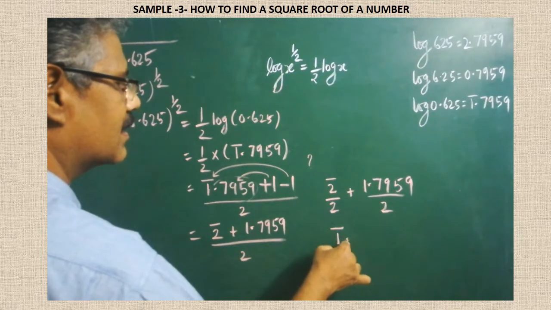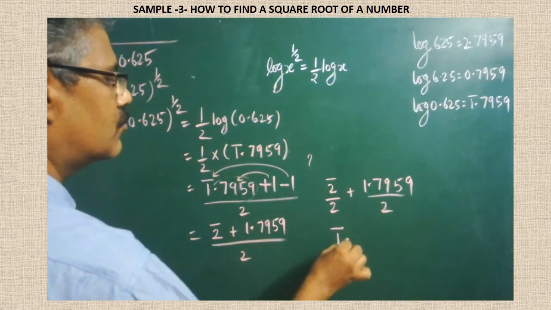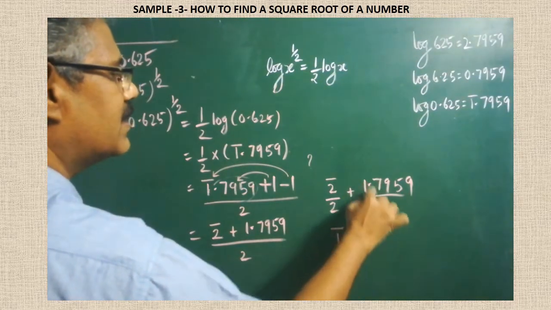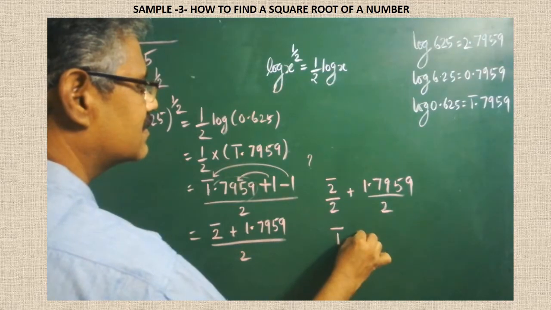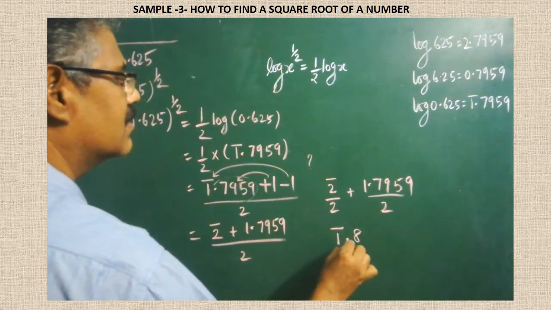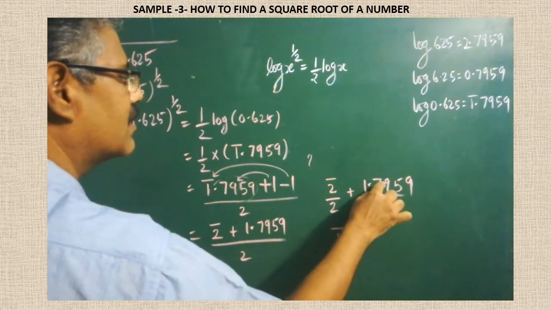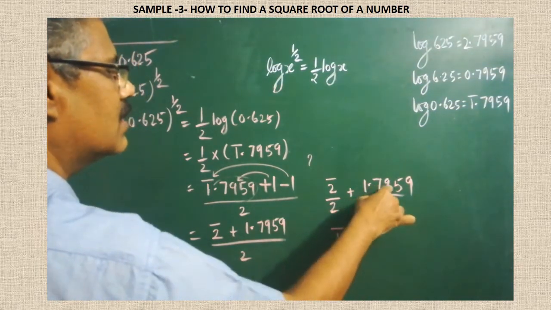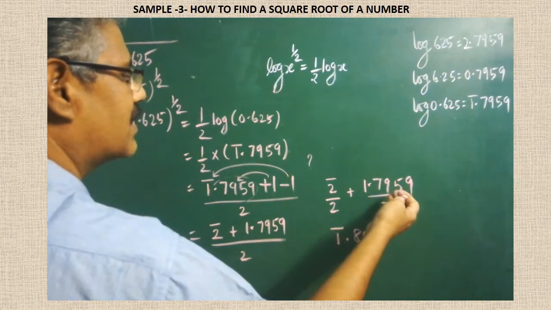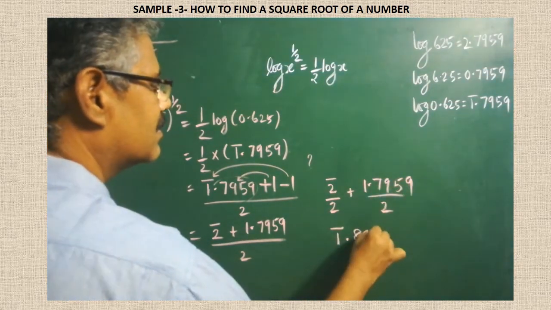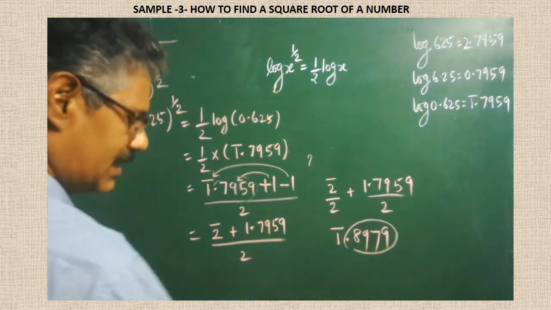Put a dot here, and then because both have to be added now, that's why put a dot here. Now you divide the factor by 2. 17 means 16. Sorry, 8. And then in 17, how many 2's are there? 8 2's are there. Remaining 9. Here 1, 19. 19 means 18. So here very simple division. 8979. So for this factor we have to find out the anti-log.